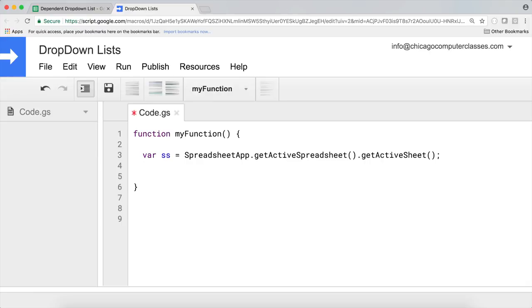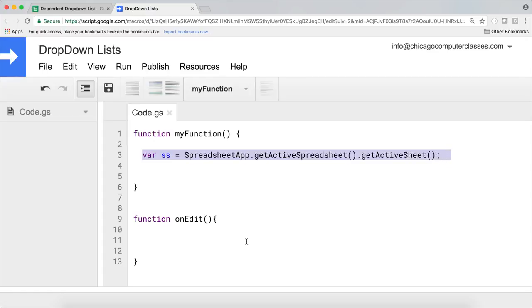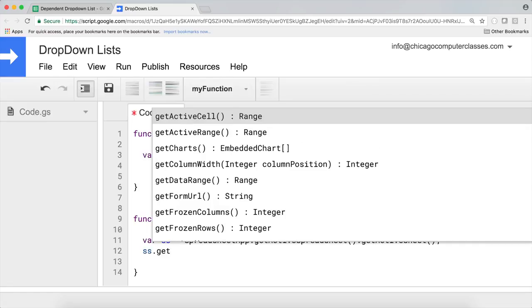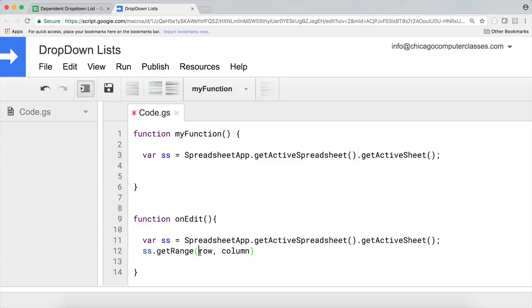I'm going to leave that top one alone, and I'm going to use this function called onEdit. onEdit is a special function in spreadsheets that is triggered every time there's a change on the spreadsheet. So for example, let me copy this line, put this here, and then say ss.getRange, and let's just do a basic range.